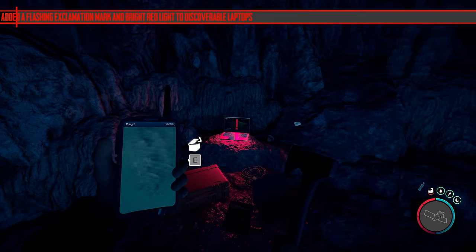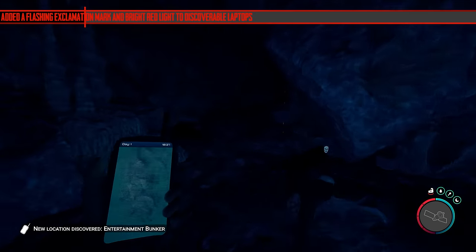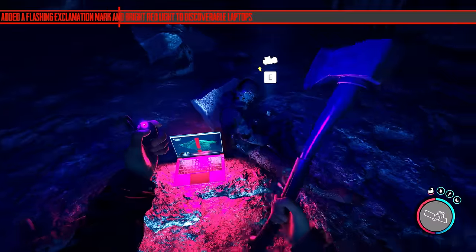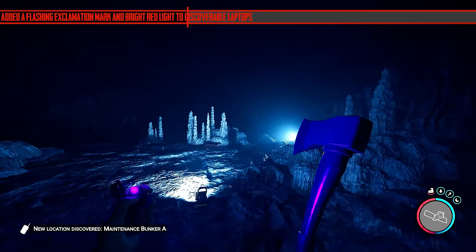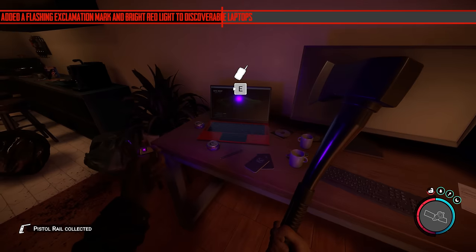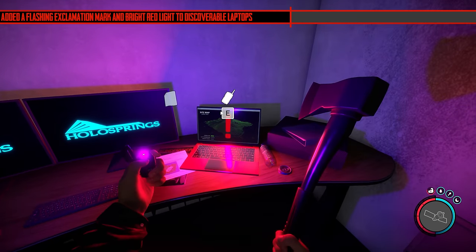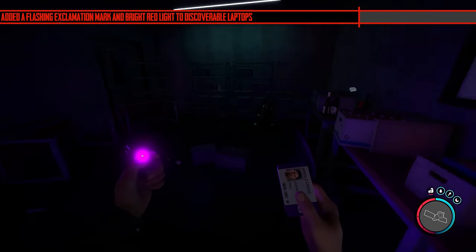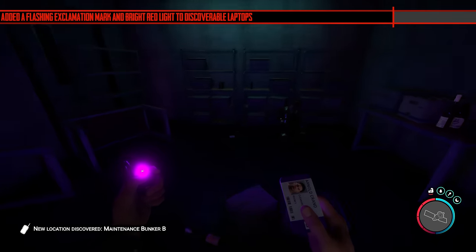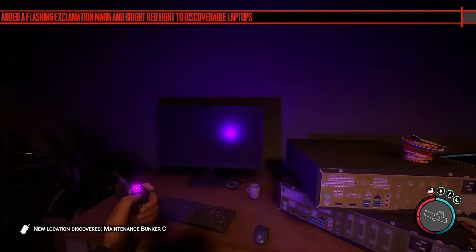They added a flashing exclamation mark and a bright red light to discoverable laptops. I think this is really important because those things can be easily missed and they're key to finding out where these locations are, like bunkers and such. If you miss them, you probably wouldn't even know you missed them and you'd have to go and backtrack and find them. They probably should even add an audio indicator as well, just in case people miss them. Like if you're running out of the room to escape enemies and you don't go back into the room or you forget, I don't know, just ideas.